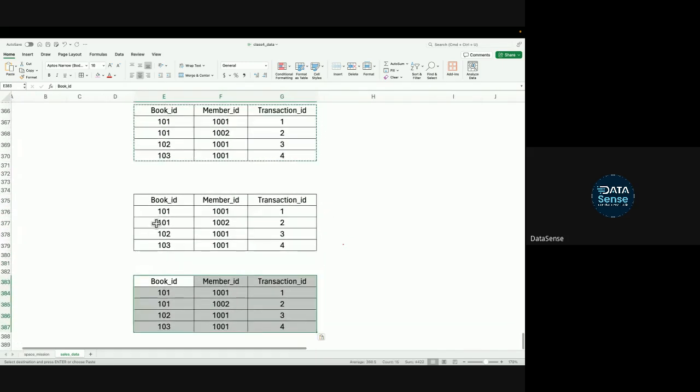This table has your transaction ID and transaction_amount.